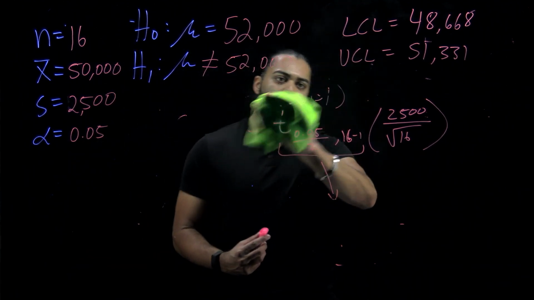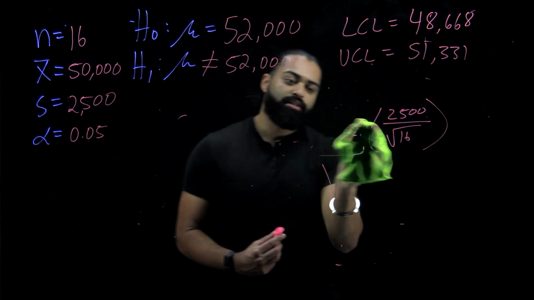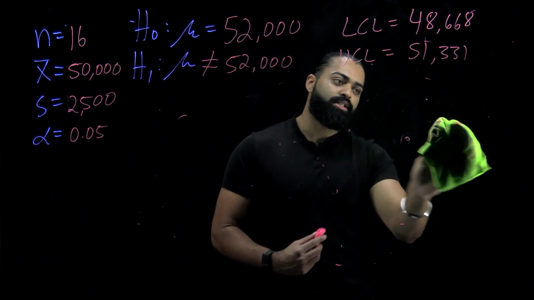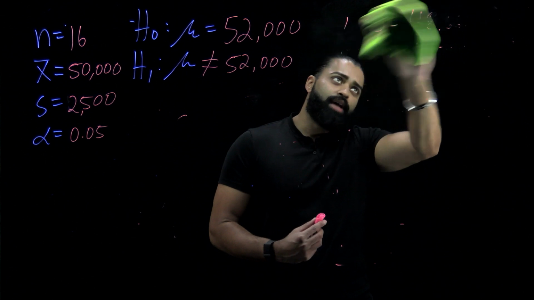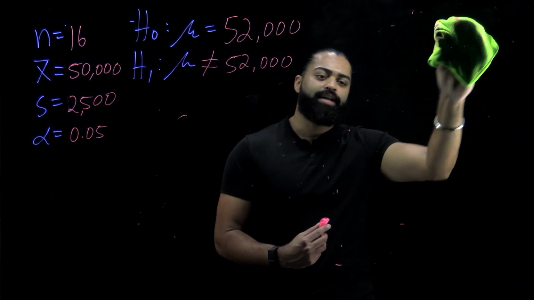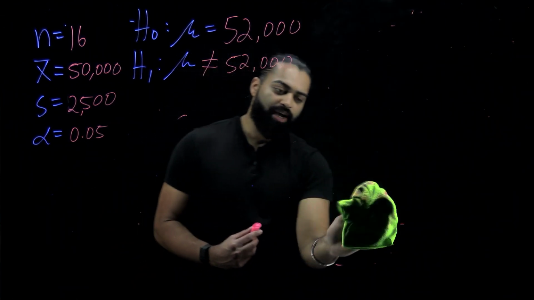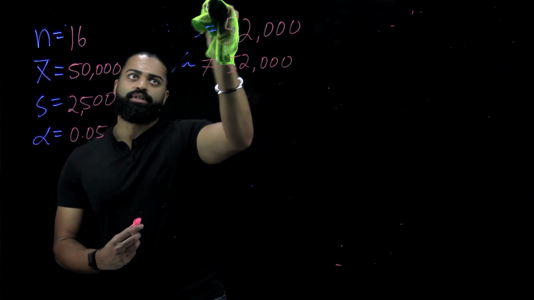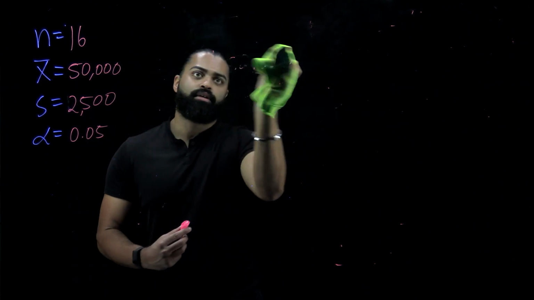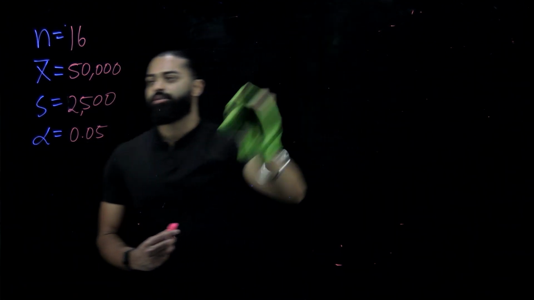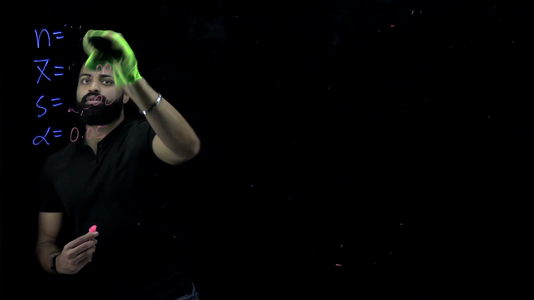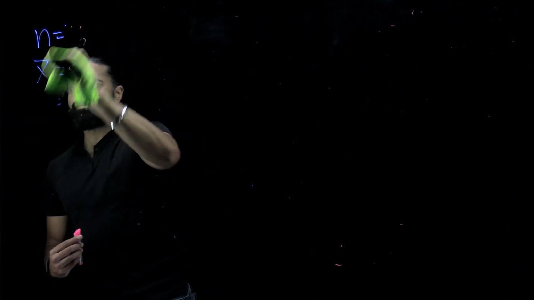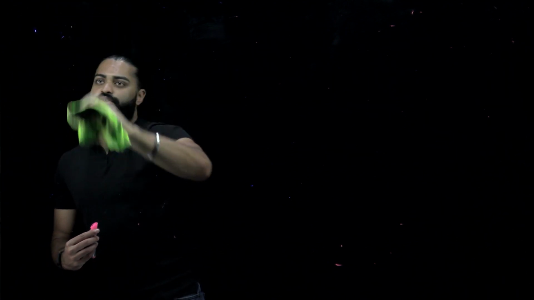The next two tests that we have left are the z-test and then your chi-squared test. So if I were to ask you, what are the keywords for a chi-squared test? What should come to your mind is variance. Variance is what is of importance now. So we're going to do chi-squared, and then we'll go to the z-test. And again, you're going to have access to all this information. You're going to have a lot more practice problems. And if you have any questions, feel free to reach out to me. I am more than happy to help.